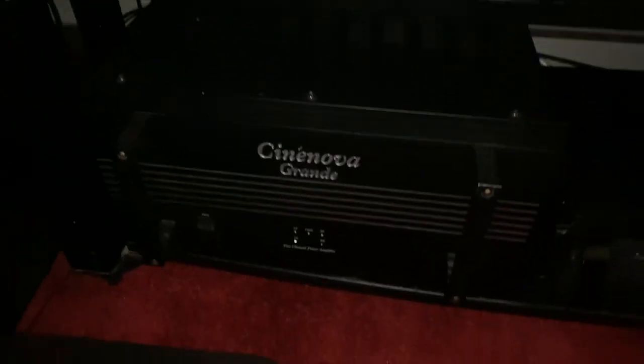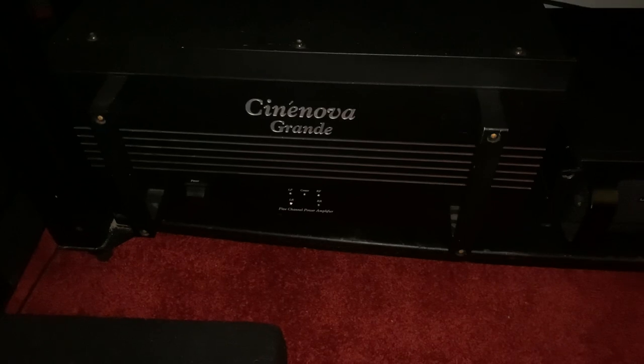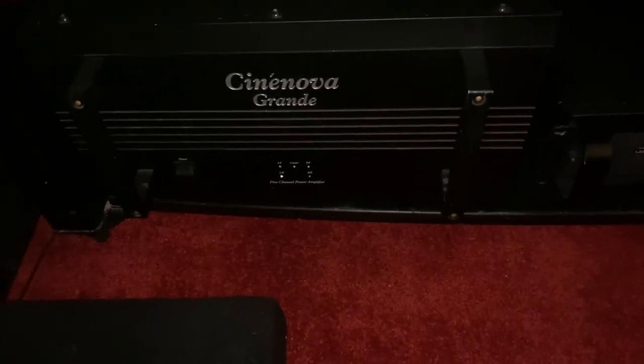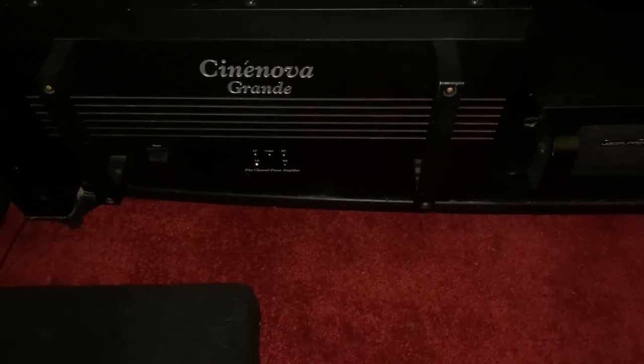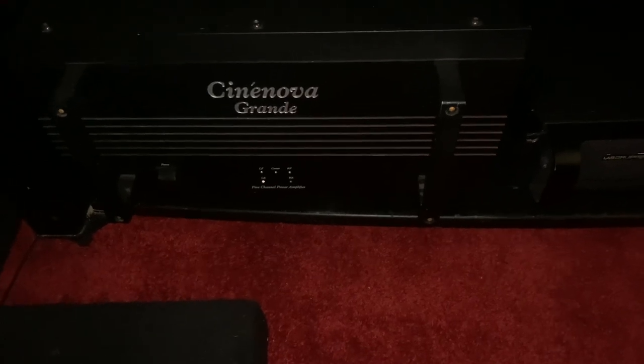The Cinepro over there is pushing my mains, and this one takes over with the surround right rear and all four Atmos. I know it's a lot more power than the Atmos probably need, because I think this is like 400 watts into 8 ohm. So the speakers aren't lacking power.